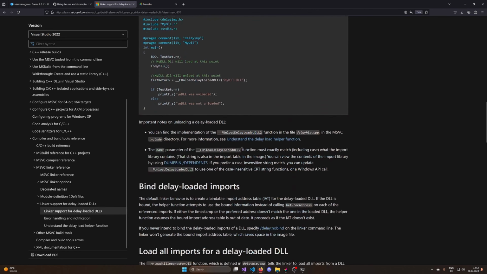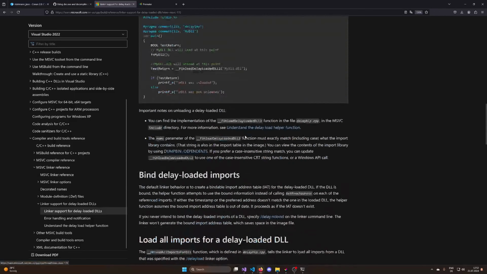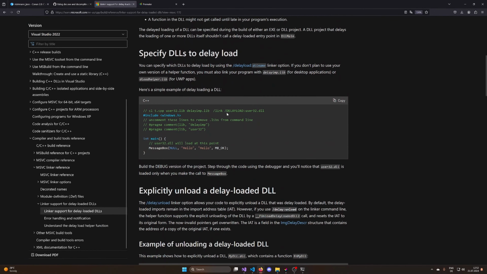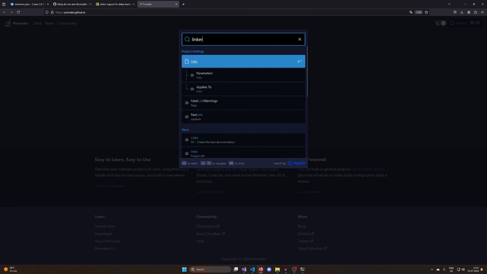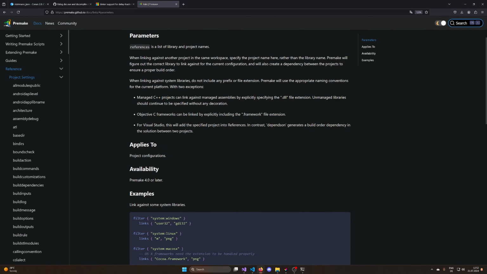Okay, so delay loading basically means loading a DLL not at the application start. I think there might be a pragma for that we could specify, but I think the option for the command line is probably the best one. So what we need to do is specify this delay load argument as a linker argument. Okay, so linker parameters, is it here?